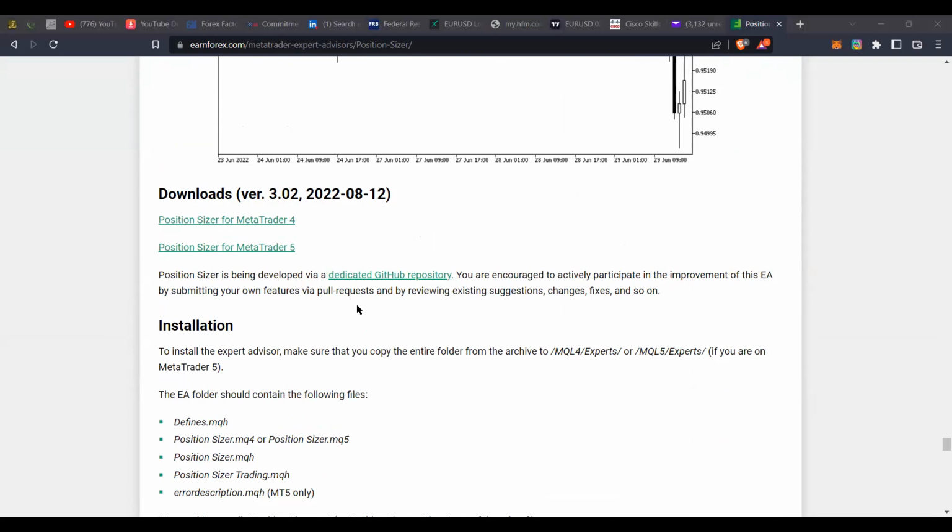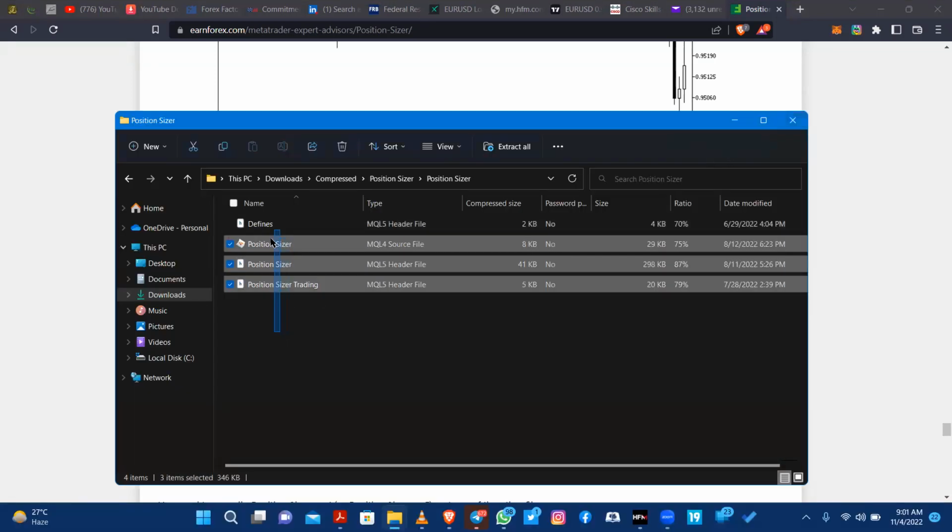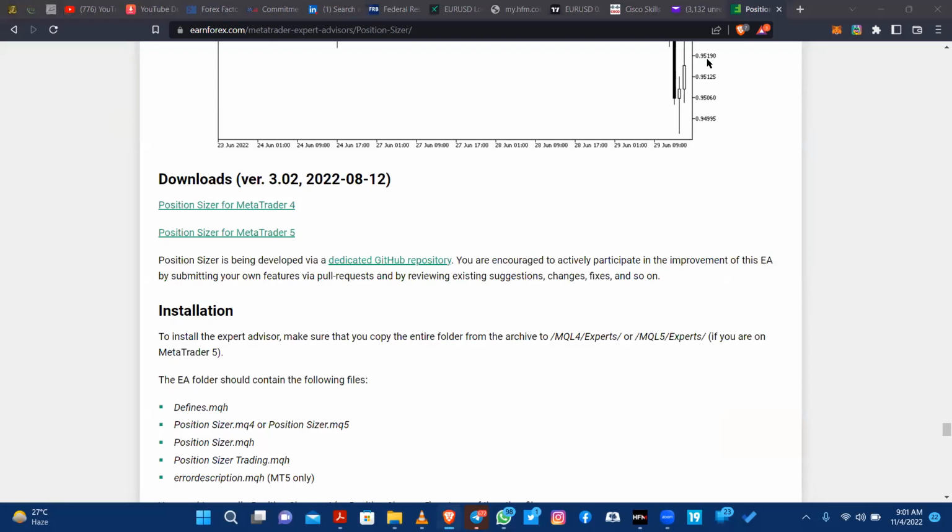So you see this position sizer now. Now, this stuff, this one, two, three, four. Oh, sorry. Let me share all of my screen so that you can see how I'm going through it. Share screen. All right. So it's finished downloading. You open up this stuff. These four files now, you copy it, right?